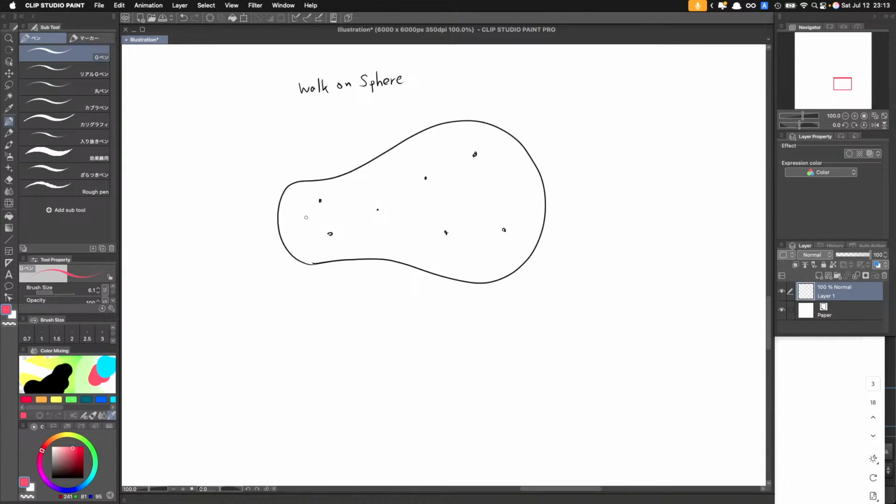For example, if you want to change the domain from the current state to something like this, moving the boundary to this shape, you want to know how each point will be affected by this deformation.